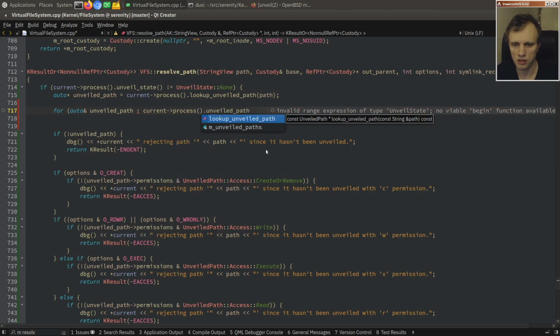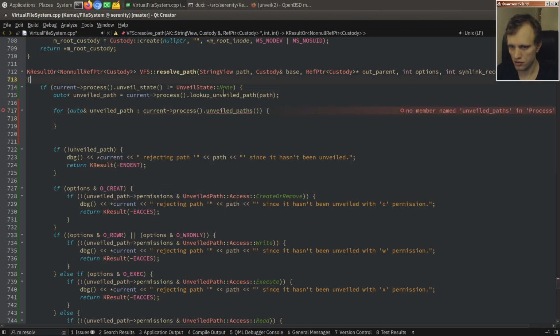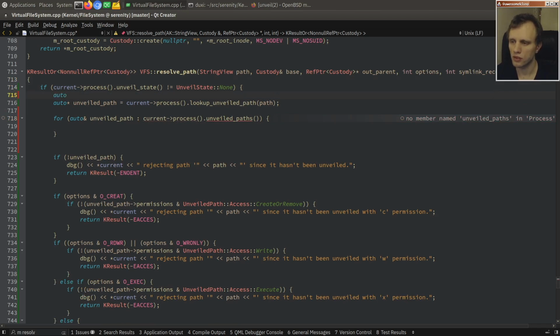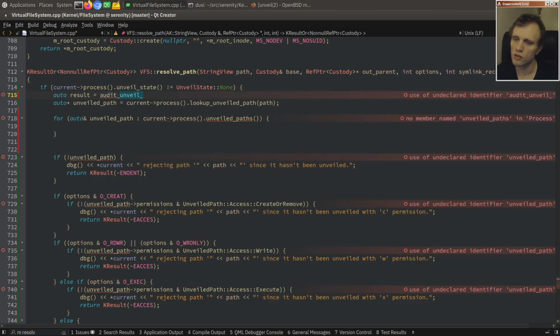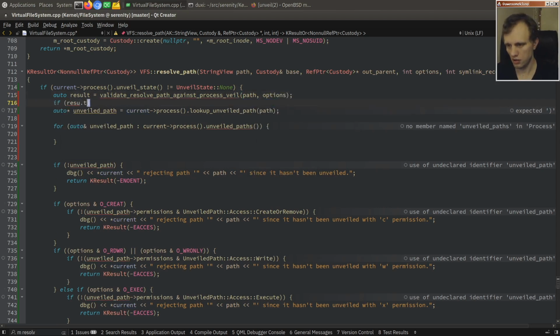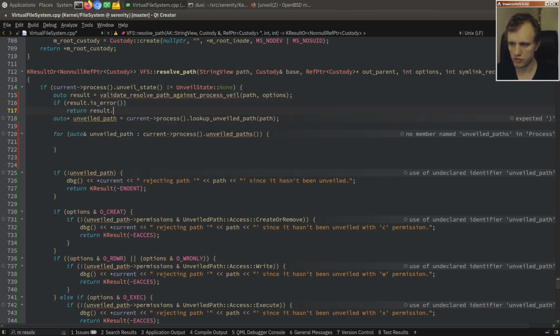Unveiled paths. This should really be in its own function. Audit unveil, validate result path, process unveil path and options. If result is error, return result.